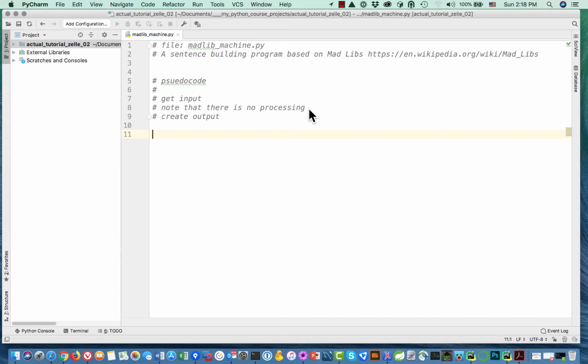And then my last part is create output. Now, I just want to point out that somebody could say, well, Kevin, the processing is really to assemble the strings into a one-line output, and then create output is just to process the output. And I could say, yeah, that would be true if we didn't want to practice using the print command in a way that allows us to glue things together. So I'm going to leave it like it is.